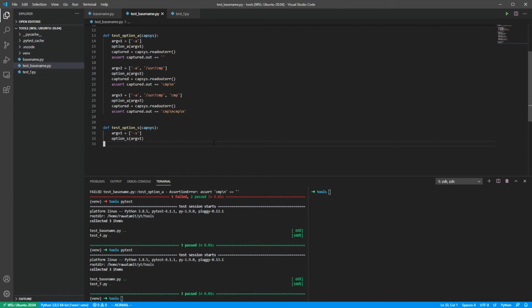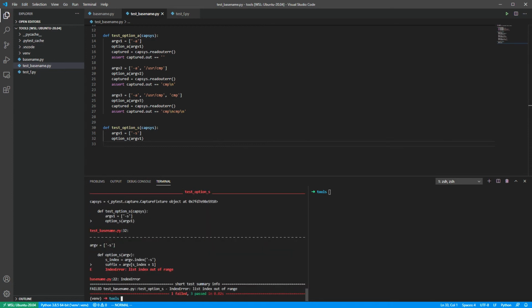Just to illustrate a point, I'll pass in a list with only the option -s and not include either the suffix or any name. And let's see what happens. We got an index error exception, and you see that our code was looking for a suffix and it didn't find any suffix, because argv's s index + 1 was out of bounds for this list. So Python never lets you access anything outside the list, unlike C or C++, at least with raw arrays. But Python won't let you do that, and so it raises an index error, which is the right thing in this case.